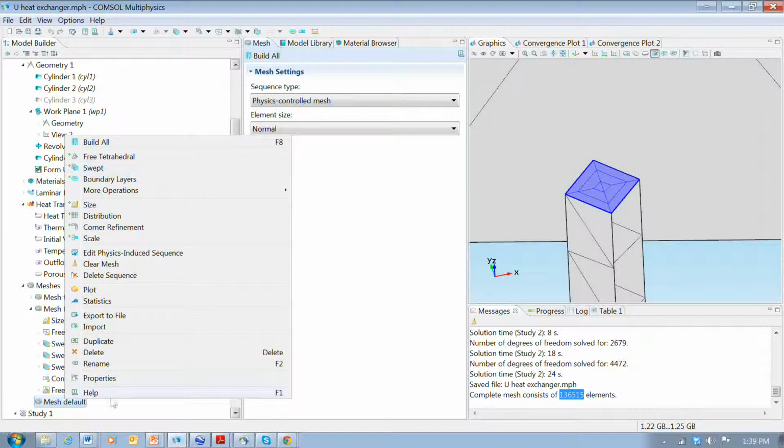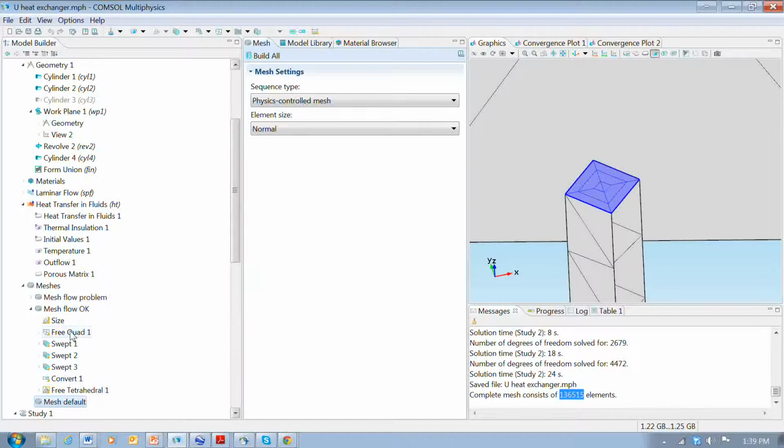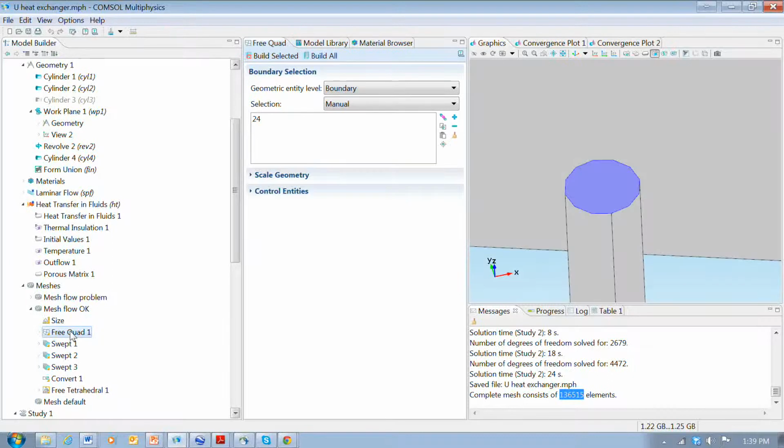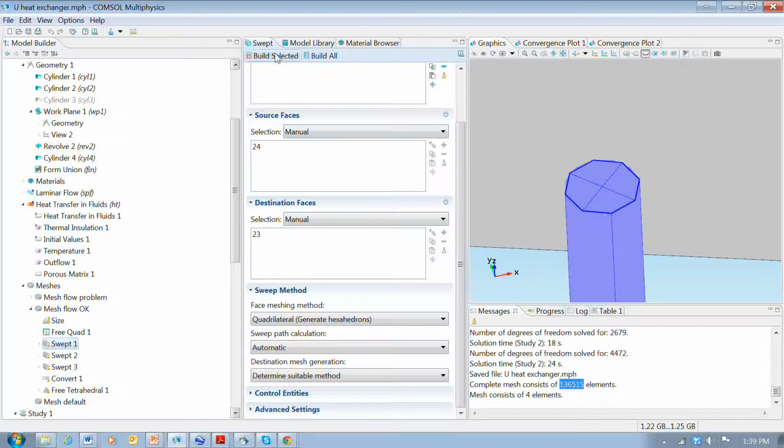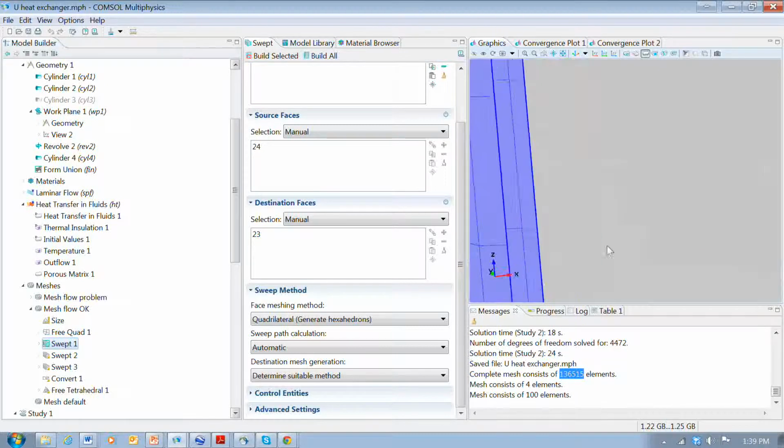So instead of having a tetrahedron everywhere, what we're going to do is mesh the tube separately, and we'll put a quad mesh on this end of it. So there's the mesh, and it's going to be eight-sided, and so it's not really showing you all of the elements. So it'll be this quad, and then we're going to sweep it along the tube. So for this swept mesh, we end up with something that looks like this.